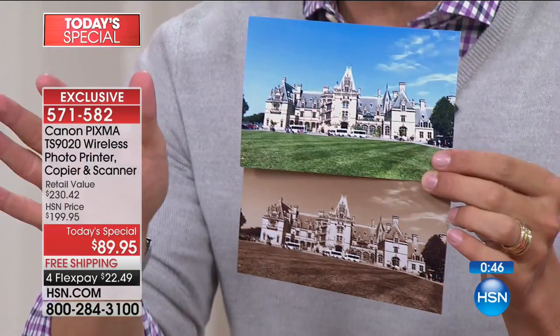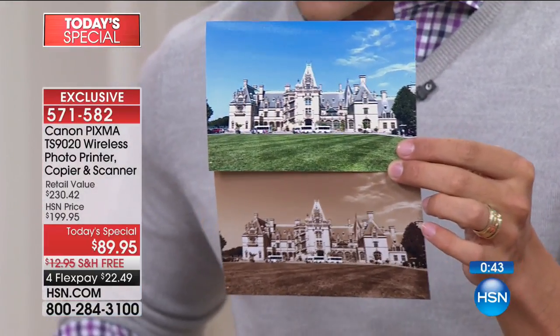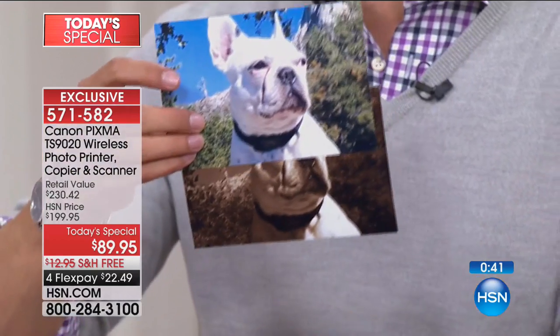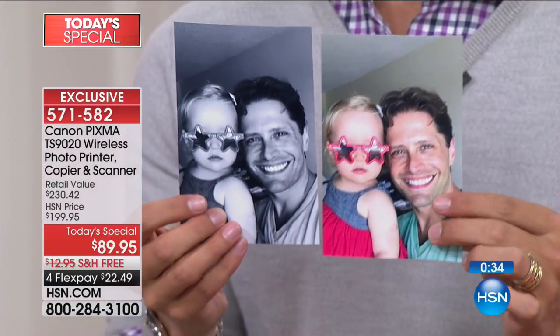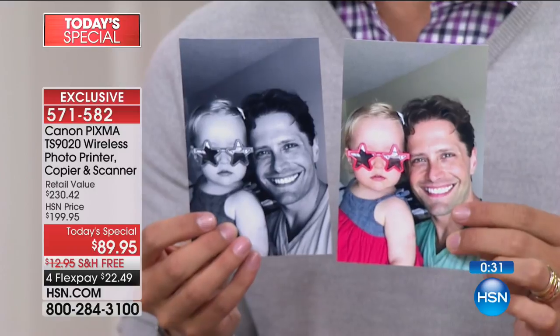You don't even need a computer to get these kinds of effects and features. You can do it all directly on board — whether it's my trip to the Biltmore, reminiscing about my dearly departed dog, or doing filters with my daughter. You can do it all directly from a digital camera or from the SD card. But for your everyday printing, scanning, and copying, it's Canon quality — the best in the industry in their brand-new, sleek, streamlined, phenomenally modern model. Today, yours for under a dollar a day.